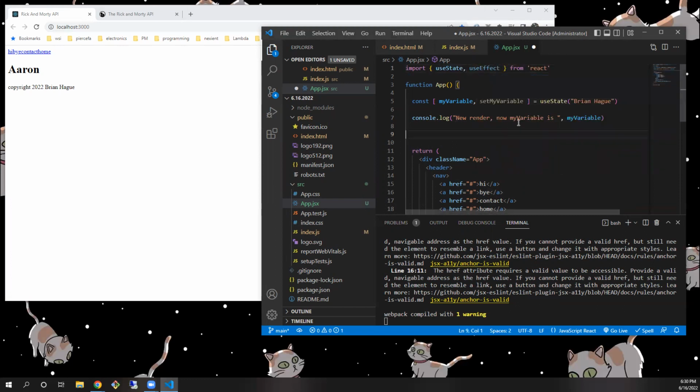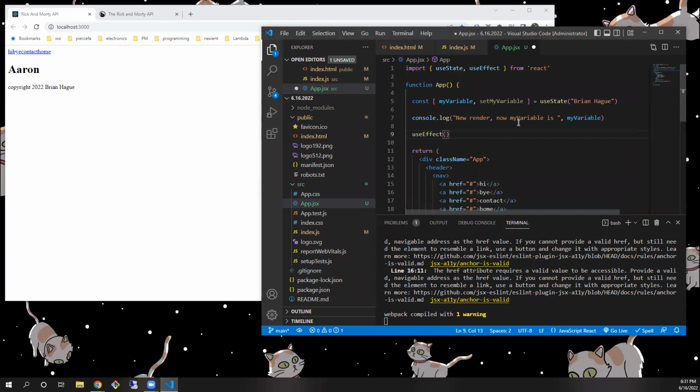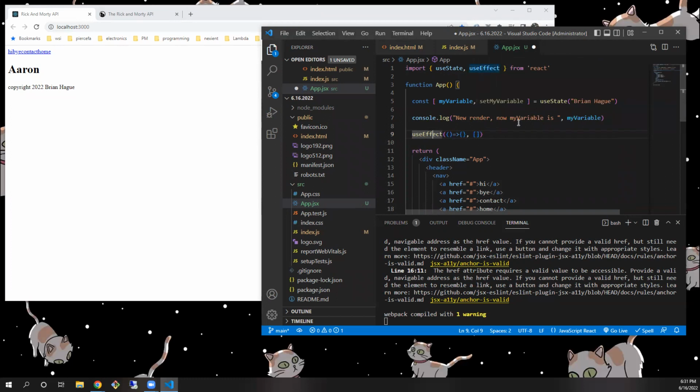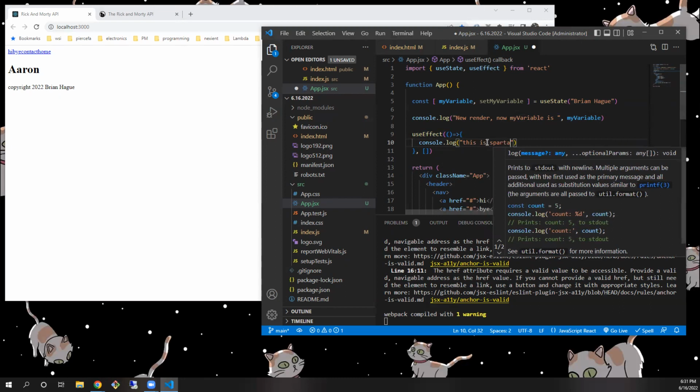So useEffect is kind of a funky creature. First off, it is a function. Inside of that function, you take two things: the thing that you want to run, which in this case is just a function, and something that will make the useEffect function run again. Anything that happens in here happens at the end of the render. So if I console log, we'll do this as Sparta.